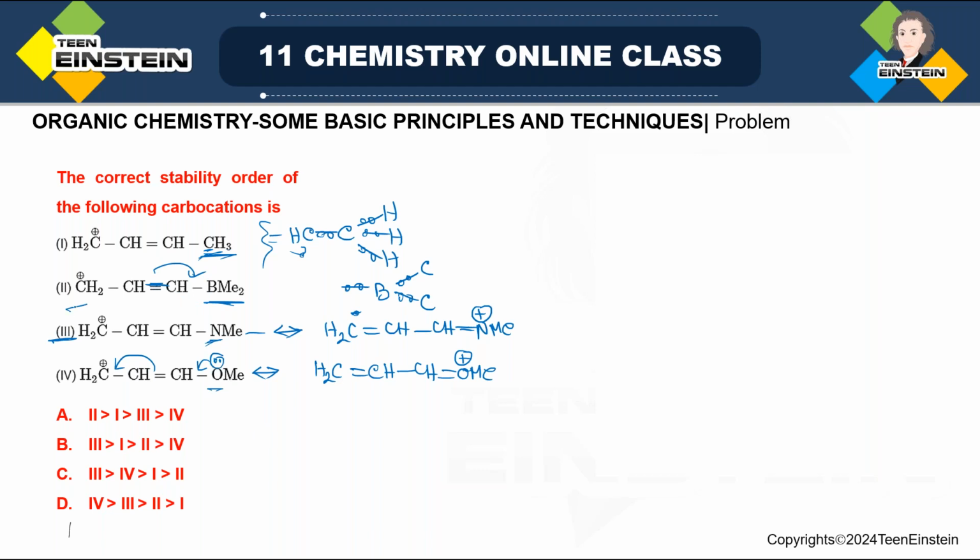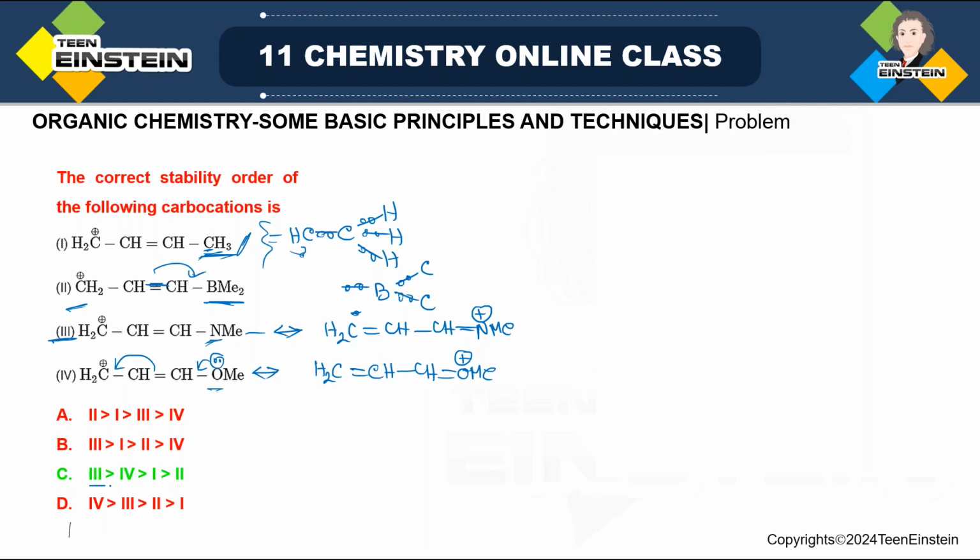So ultimately it is making the system more unstable even compared to 1. Because in 1 it is true there is no donating effect from CH3, but still it is not taking the electron from the C=C double bond, making the carbocation unstable. But that is present in case of the second species. Okay. So 3 will be maximum stable, after that 4.